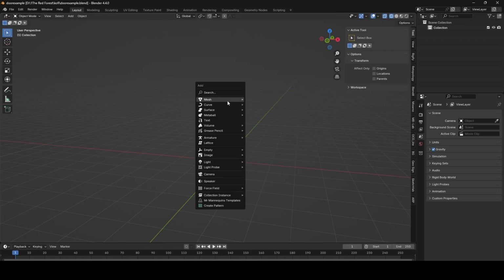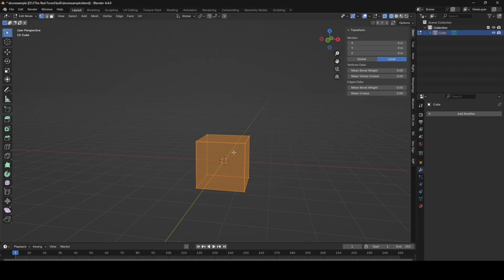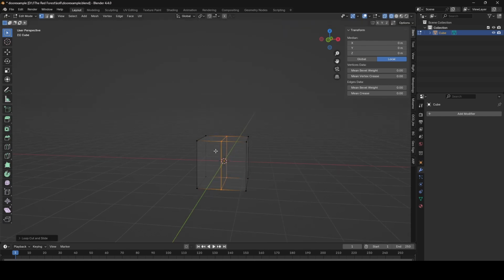I'm just going to start off with a blank canvas, and I'm just going to do Shift A, and I'm going to create a mesh, and I'm going to create the cube. If you push Tab, that goes into edit mode, and then if you push Control R, you'll see this line come up. What this is doing is just splitting it in half. So you just click it, and then you right click, and what that does is that centers it.